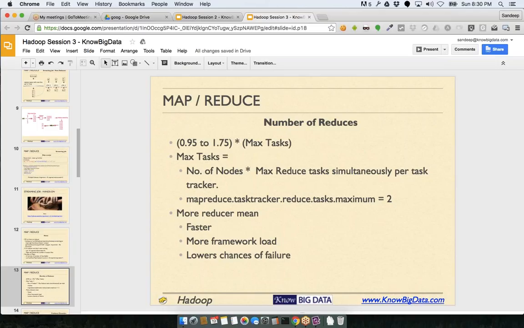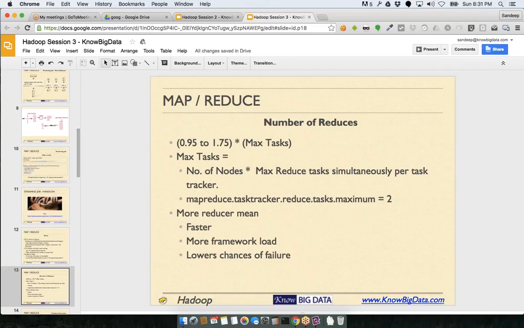A little more sophisticated answer is that first you find out how many maximum tasks can be executed on your cluster. When we configure YARN, at that point of time we can specify how many tasks each machine is supposed to execute. Why do you configure that? Because some machines might have 4 cores, 2 cores, and some machines might have 8 cores. So you generally want to have one task per core. By default, every machine can execute 2 tasks in parallel.